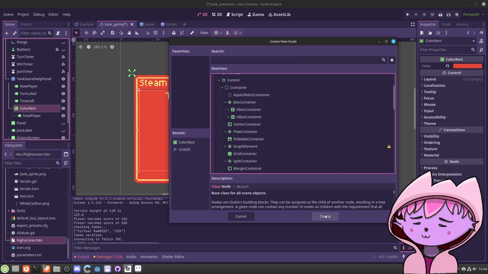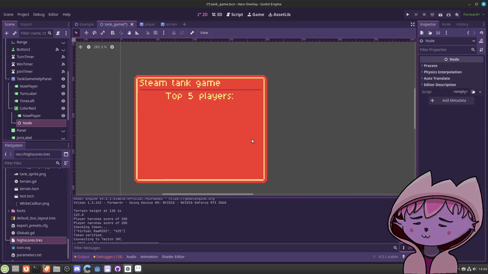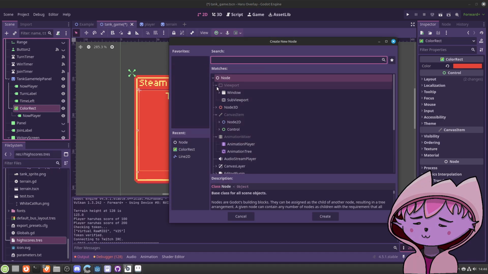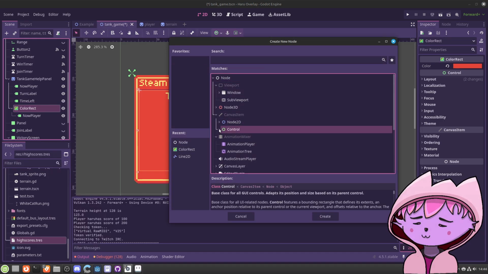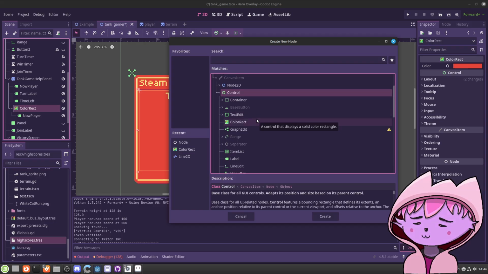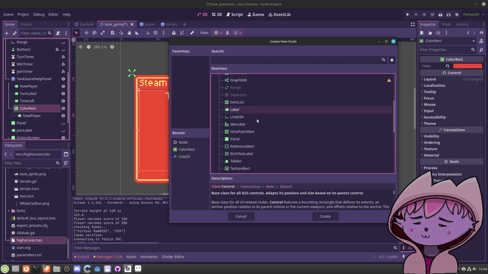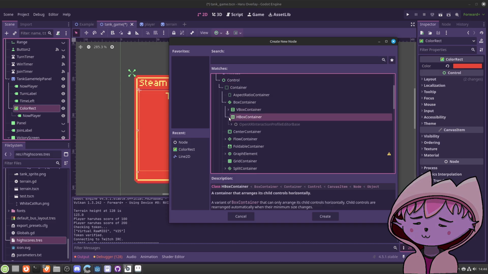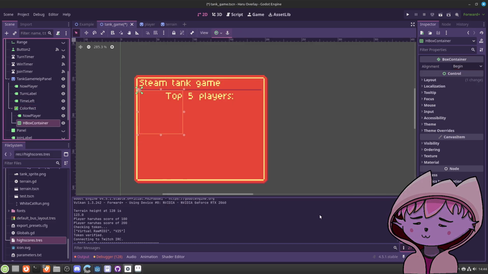Let's just see what happens. So now this. So now the stream is called "Watch Streamers Struggle with Control Nodes." Container, box, hbox create.